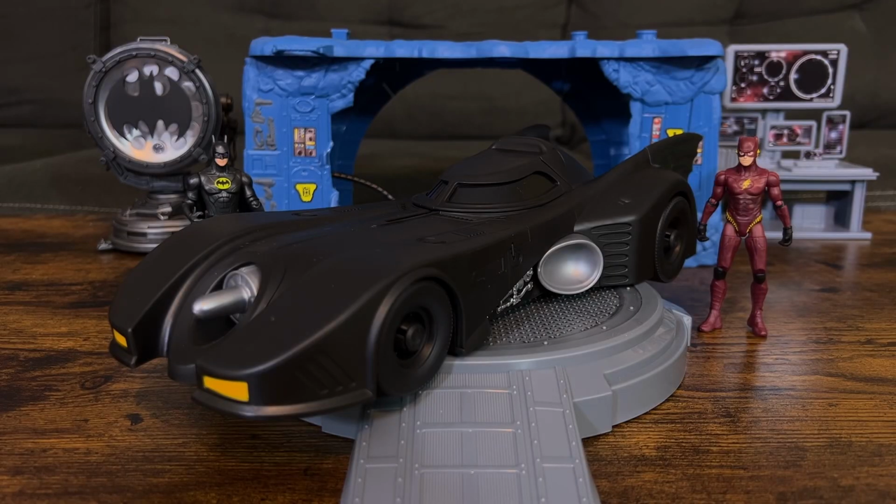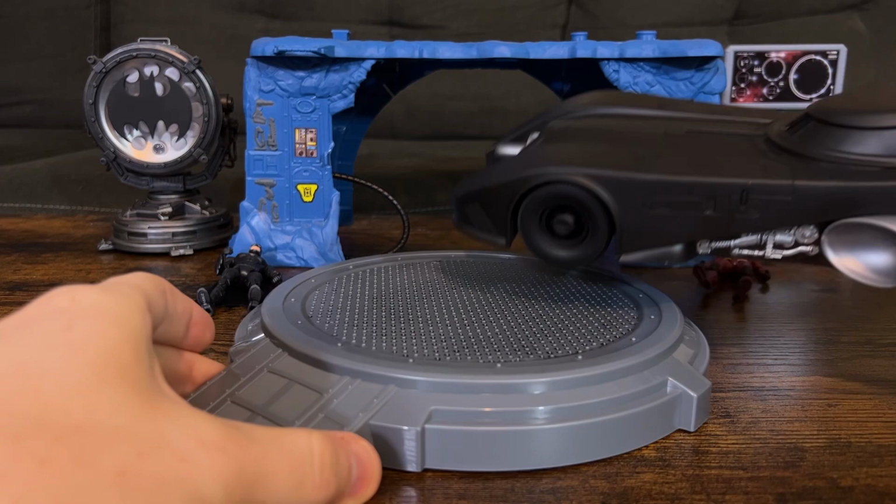Alrighty, and here it is out of the packaging, the brand new Spin Master 1989 style Batmobile from the Flash. So let's go ahead and talk about first impressions. Even though at the low angle that I have my camera at right now, the Batmobile does appear to be pretty large in the shot, the truth is, it is a very, very small vehicle. And so we definitely want to talk about that right away. Even for 3 3/4 scale, it is a little shocking when you first see the packaging. Usually I'm always a little surprised by how large some of these Spin Master Batmobiles are, but this is the first time I've ever had the opposite kind of interaction where it's like, oh, okay, that is little. I'm going to go ahead and take this out for now.